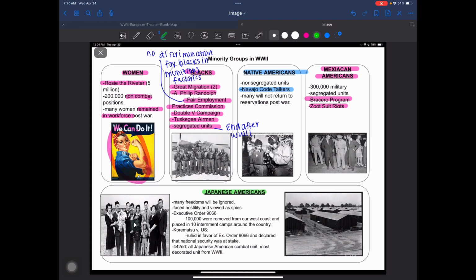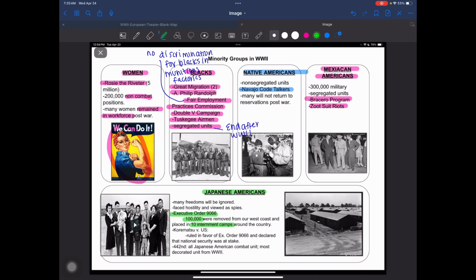So FDR is going to use an executive order because, again, some things need to be done immediately. You don't have time to wait. When we realize that those Japanese Americans on our West Coast could potentially be spies, they're a threat. So we've got to get them away, and it's got to be done very quickly. And he's going to have over 100,000 Japanese Americans, the majority of them being born and raised American citizens, removed from the West Coast and placed in internment camps, aka prison camps, away from the West Coast.